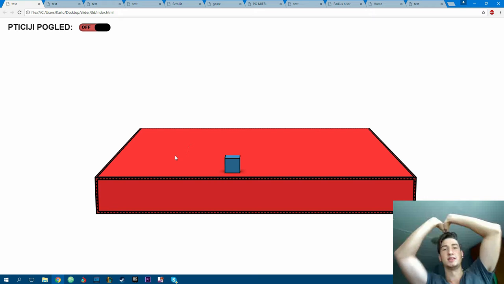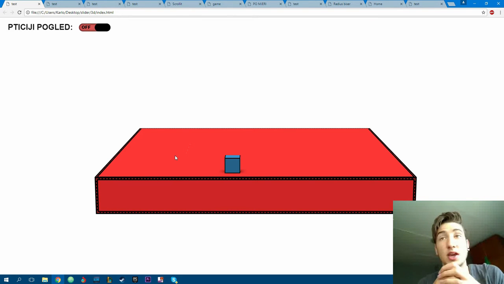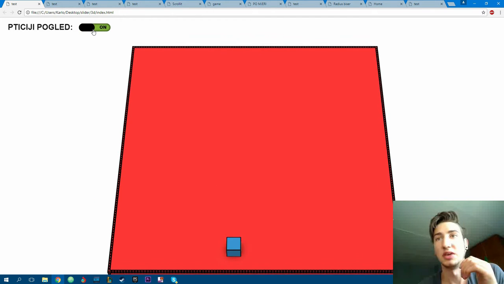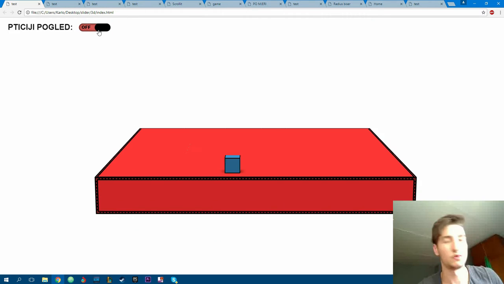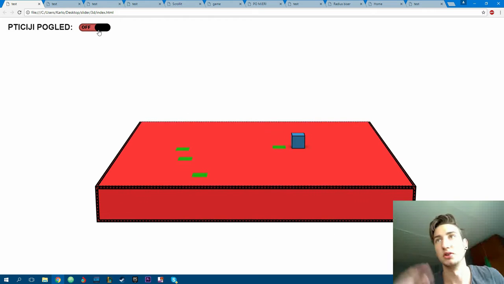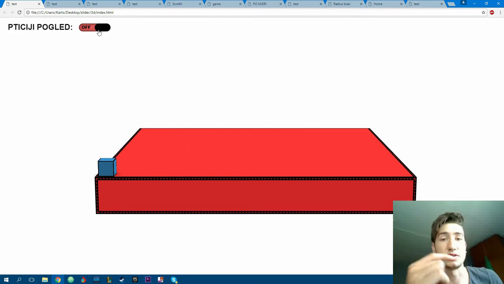So let's start with the 3D website. This was made by me and my friend, and we got an idea. What if we can create a 3D space and move in it with only CSS and JavaScript? So we used CSS to make this block, and we used JavaScript to make it move on click. The look of it is made only using CSS.